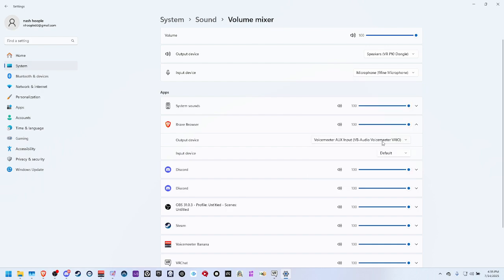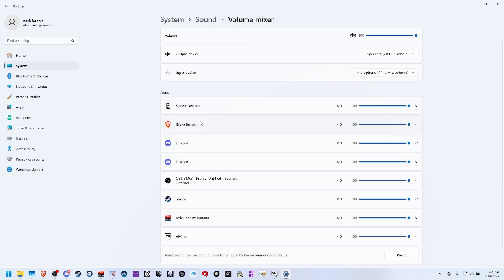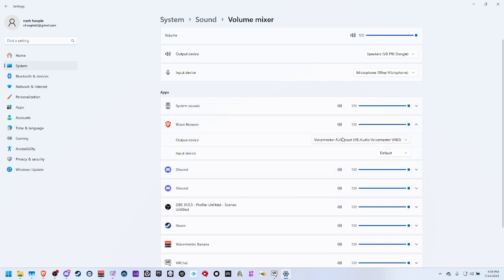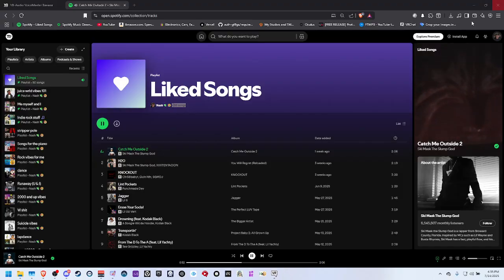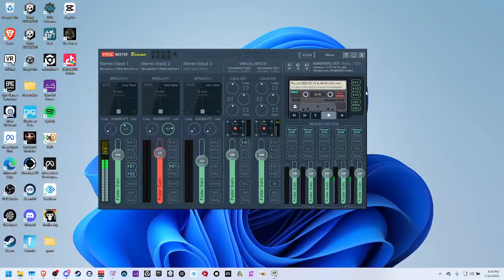Okay. So after you have that, don't even mess with this. This is fine. And this does work for anything like Brave, Chrome, Opera GX, literally anything you can think of. If you want it to play through your soundboard, you click that, click this, and then boom, you're done. Okay, next step. Close out of your settings, close out of this or minimize that.